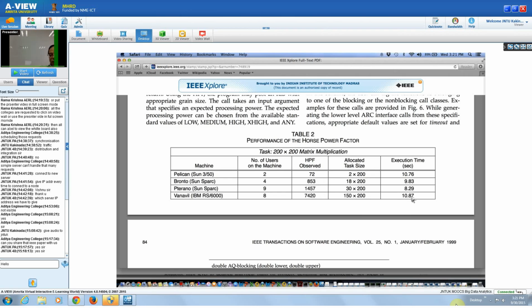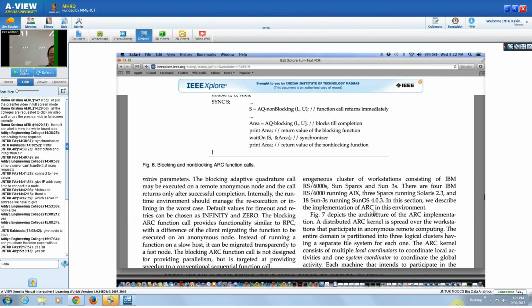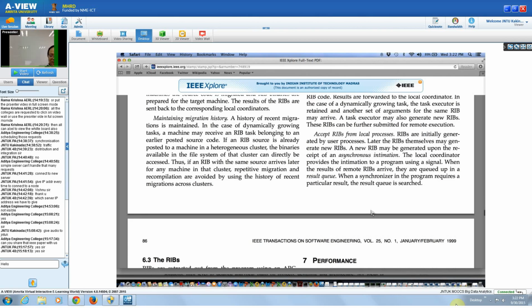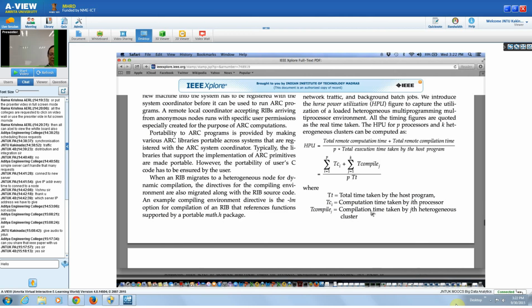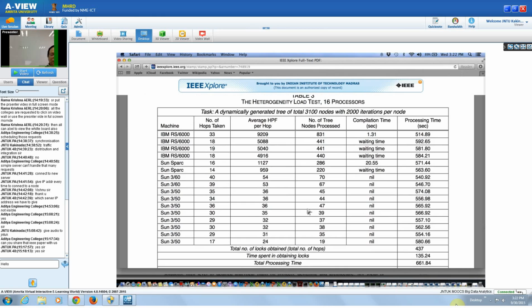You can see you almost get the same execution time on all these machines. So the splits are different. As you can see, this has got 2 into 200. This has got 18 into. In the MapReduce case, this is equivalent to saying the number of records that you had given for them to process. Remember this is extremely old work. Even before MapReduce came, this work was available. Now the final one which I'll show you, this is the one we are talking about. Now look at this.